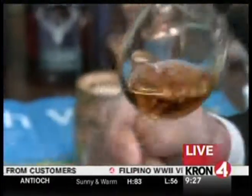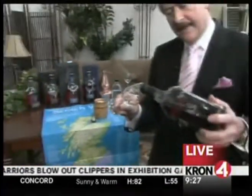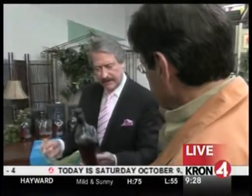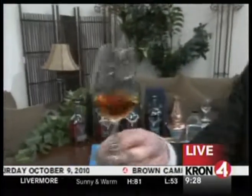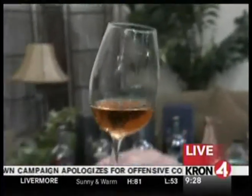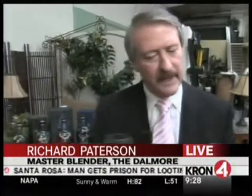This is what we call a Copita nosing glass. I always say, if I ever see you holding a glass incorrectly or nosing improperly, I'll stop you. What you need to do is swirl it around — you must get into the whiskey. Bring it up and say hello. Like a woman's perfume, it'll have at least 26 different nuances. Because we mature this in American White Oak, Port, Madeira, Masala, Cabernet Sauvignon, and Methuselam sherry — this Methuselam sherry is 30 years old. Bring it up, say hello, get into it, and then it starts opening up.